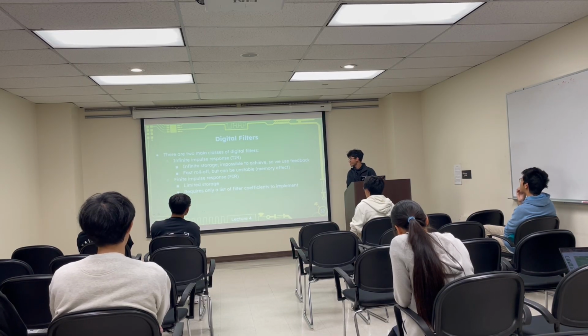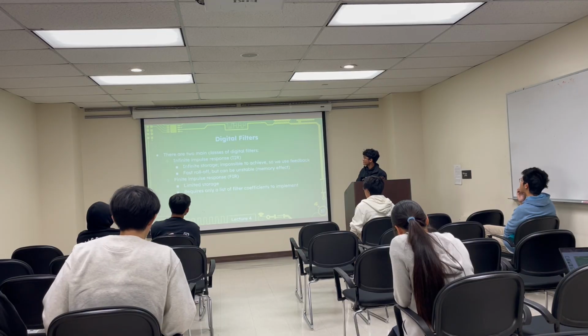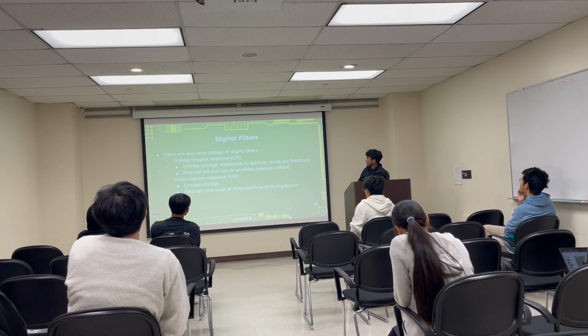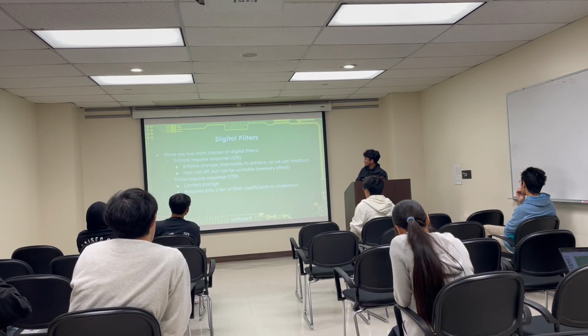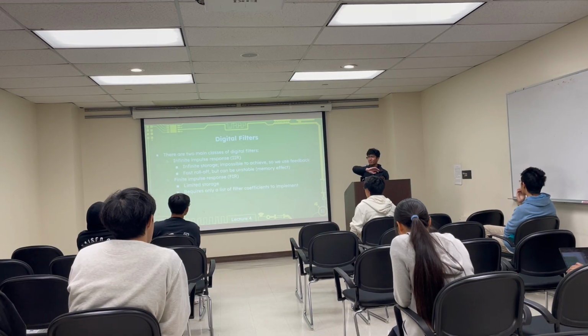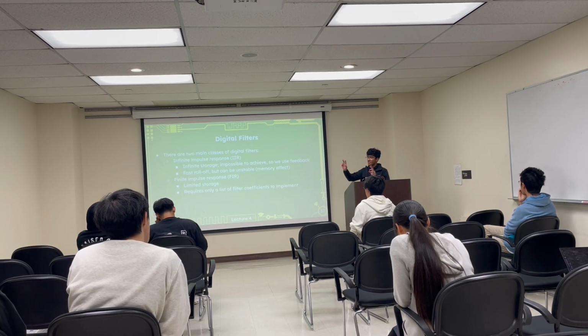Another thing I should mention quickly is that IIR filters, in general, can achieve very high roll-off, but they're usually unstable to some extent because they have this memory effect where if your input, let's say, was non-zero at some part and then zeroes out, because you keep track of all past values of the output, there's no guarantee that the output will also go to zero after some time.